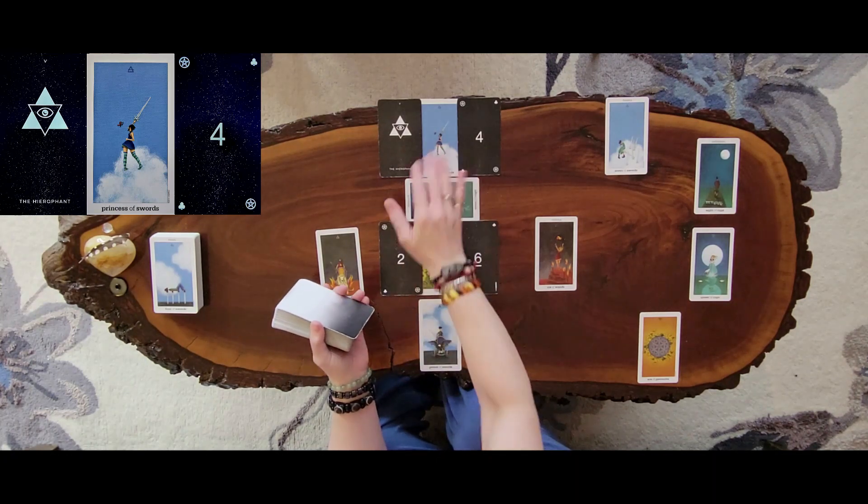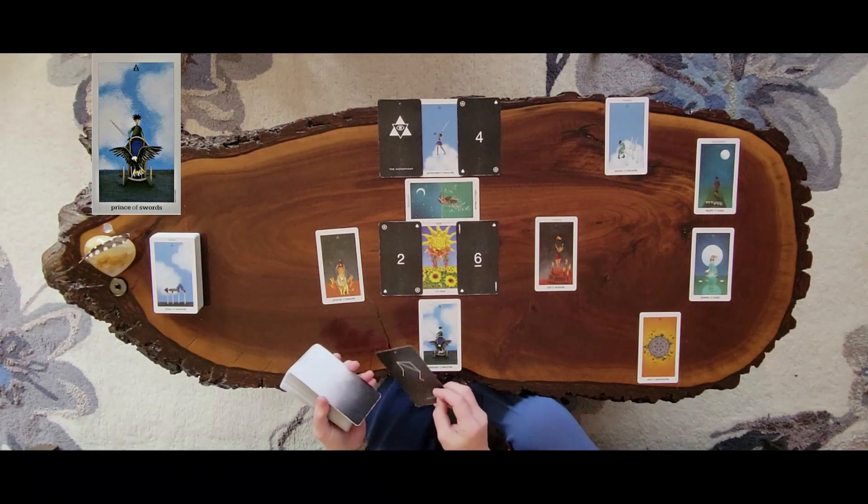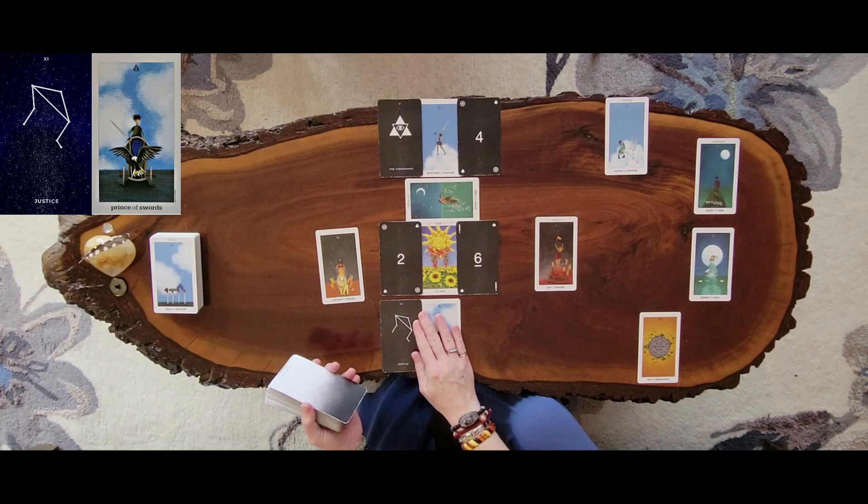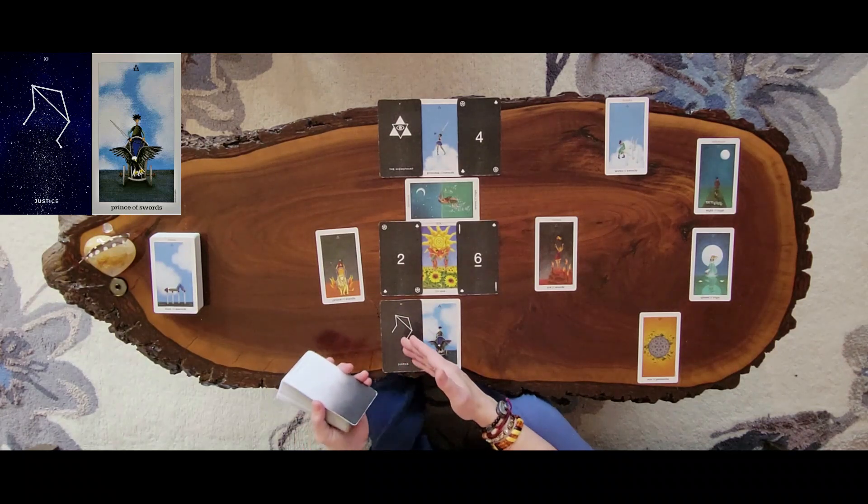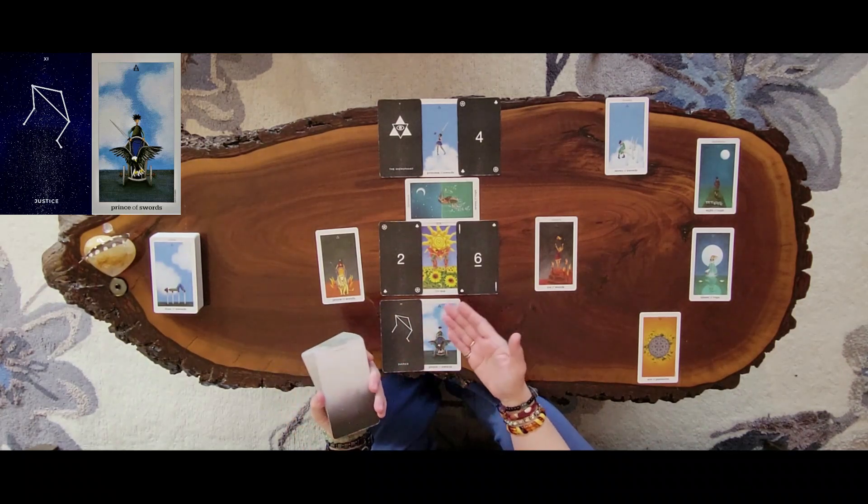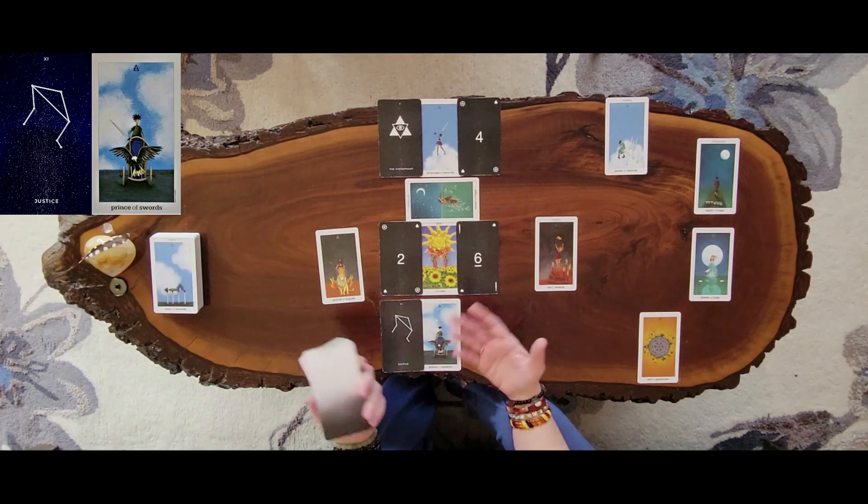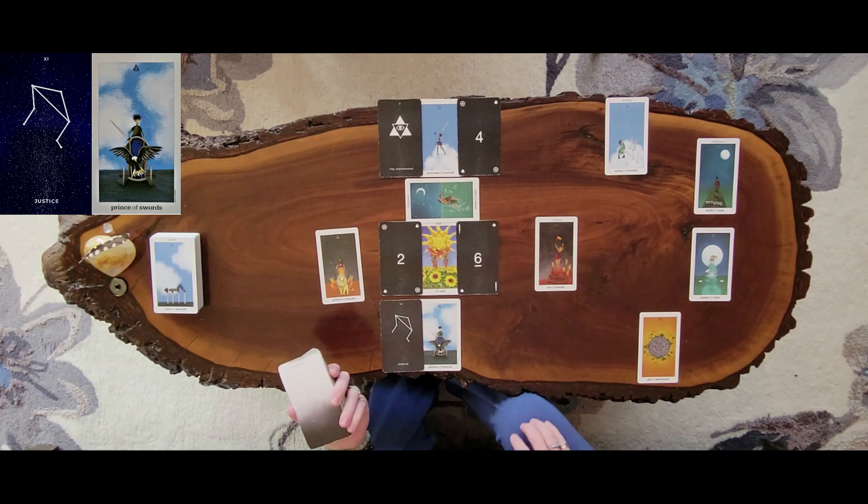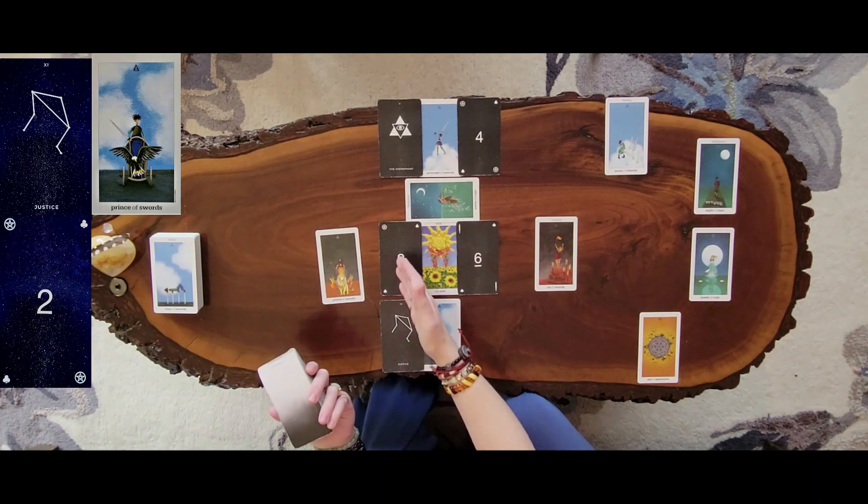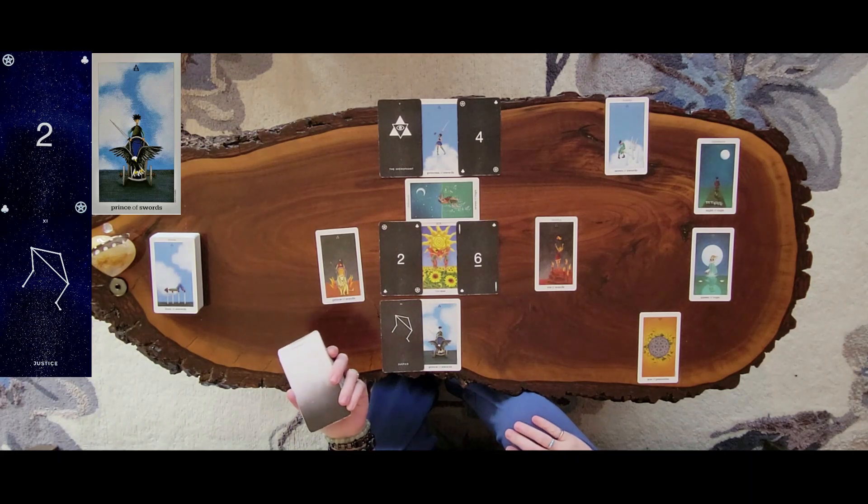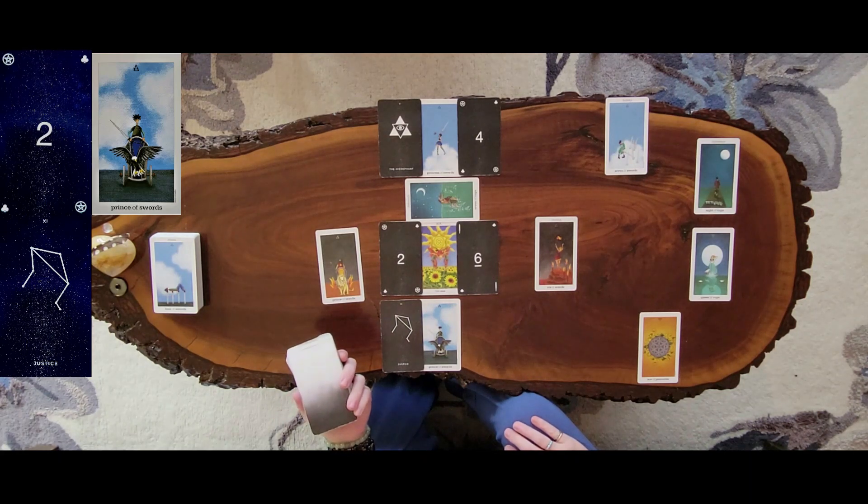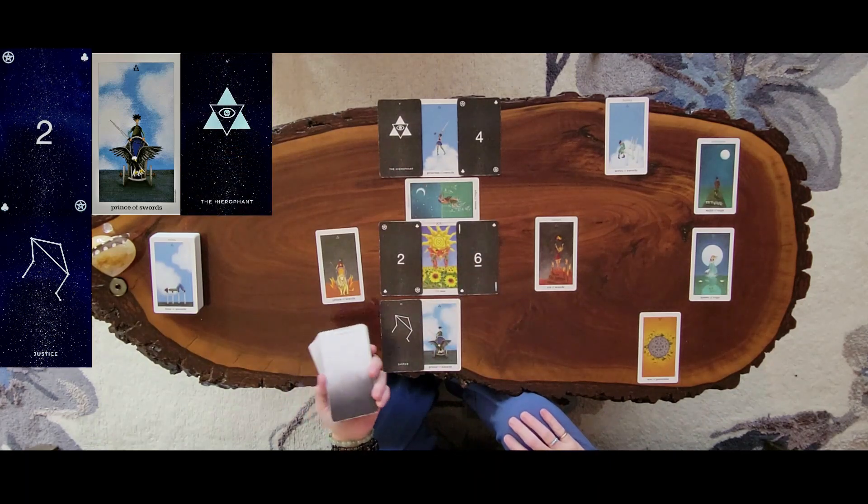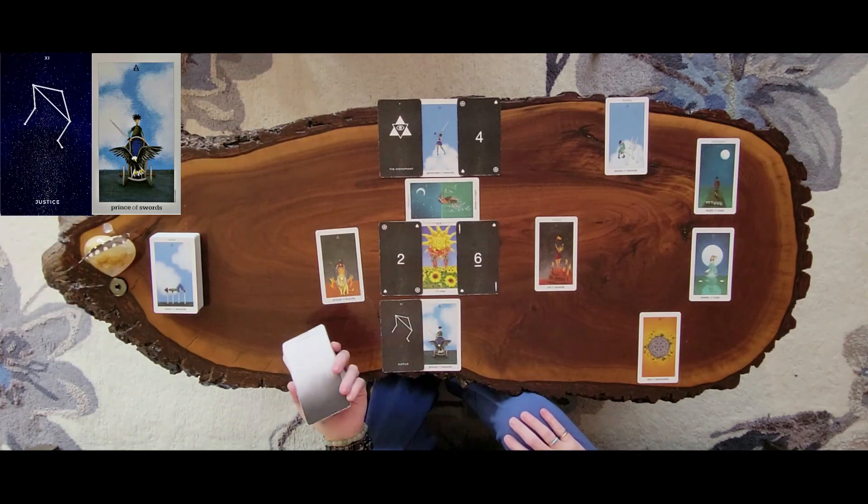Now it could be online for some of you. Prince of Swords, this is the knight of swords. The Justice card. Now this is Libra energy. And that is really an energy of, it's a social zodiac sign. So it's being able to make the connections. It's being able to, and it's right below this Two of Pentacles of balancing out, not just opinions, belief systems, when it's right above the Hierophant. But balancing out different sides, different perspectives.